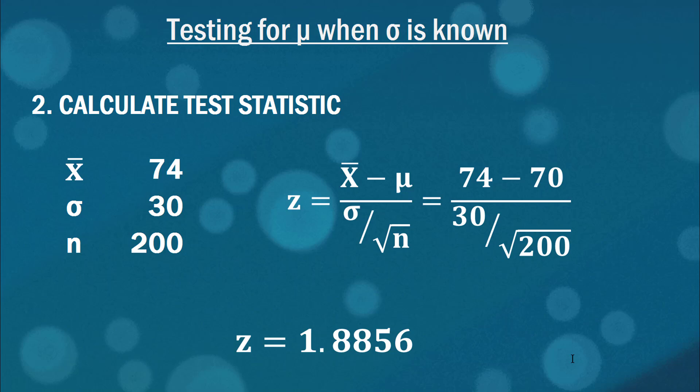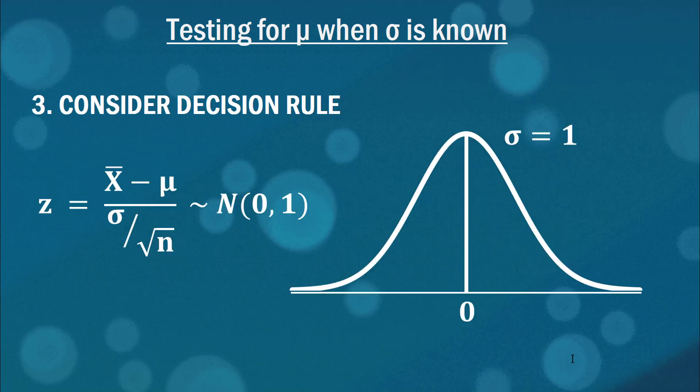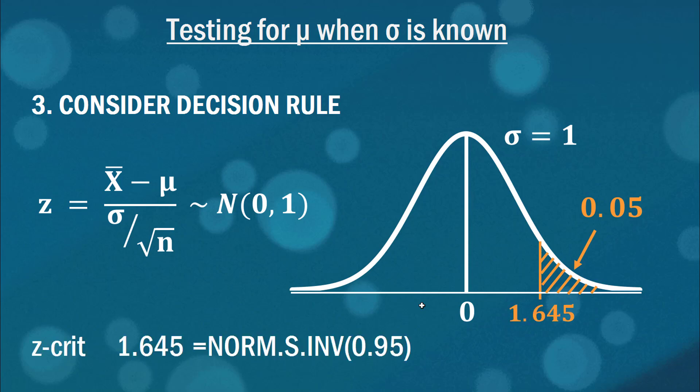But at what point do we say, you know what, that's too much doubt on our null hypothesis? Well, that's where the decision rule comes in. So if the null hypothesis was true, our test statistic should be distributed normally with the mean of 0 and a standard deviation of 1. So we'd be expecting a Z value of 0. But of course, due to random variation in our sample, we'd allow a little bit of tolerance either way. But this is where the level of significance comes into play. For a 5% level of significance, we can construct for ourselves this rejection region above which lies 5% of the distribution. So that means that if our test statistic is so extreme that it's in the upper 5% of possible values, we're going to reject that null hypothesis and say, you know what, our sample is now too extreme.